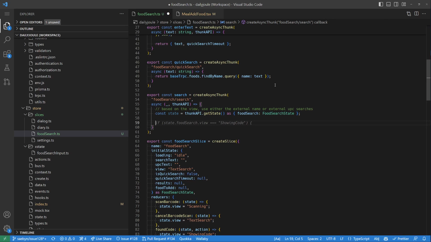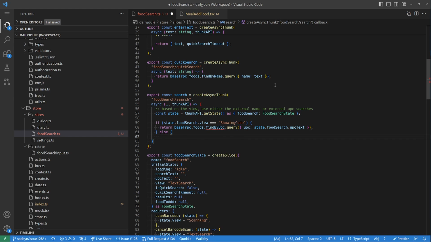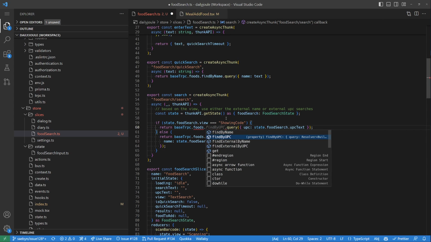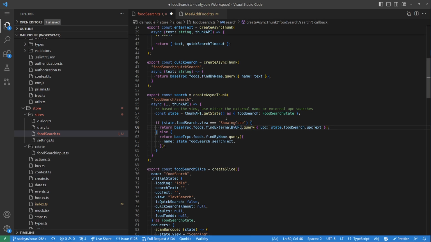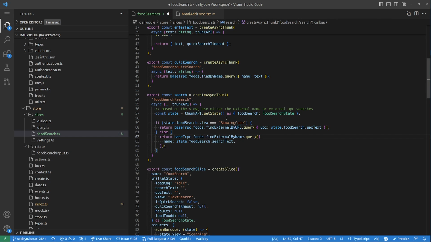If state.foodsearch.view is showing code, else, that's almost a thing. It's actually foods.find external by UPC and find external by name.